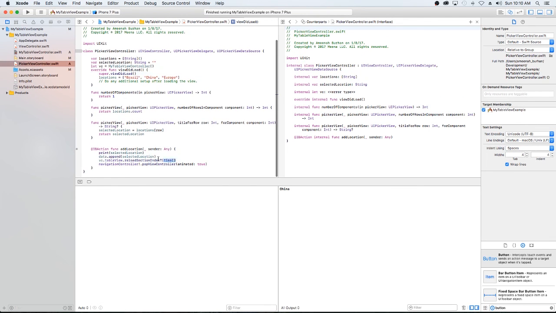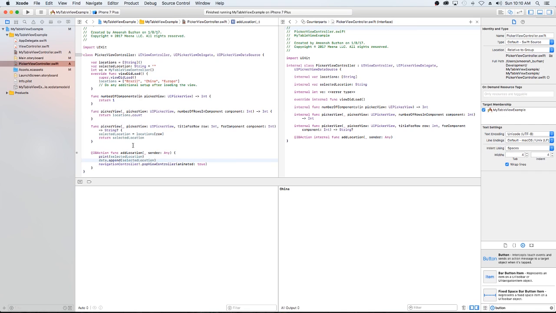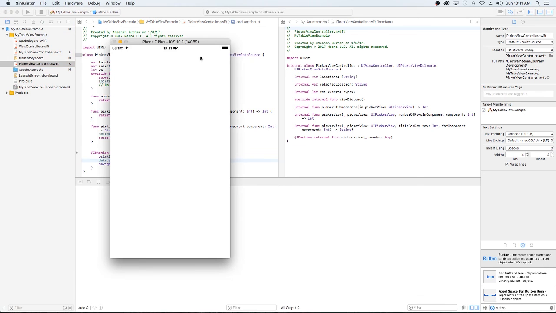Okay, so I think that is a great place to stop here. Don't fret, I will be back to do the next part. So this part is just basically being able to add data from the picker. So now we have this cool little list here, table view. We can add new places to it. They pop up. It's awesome.